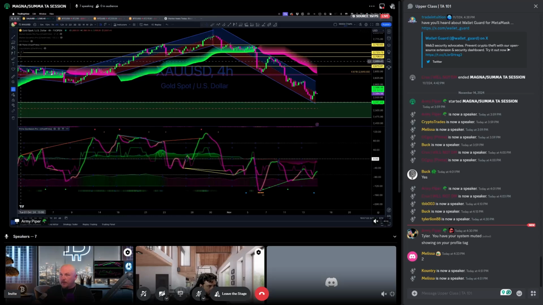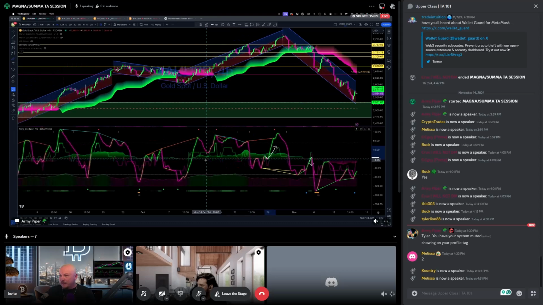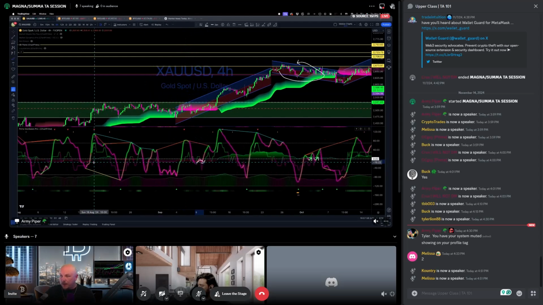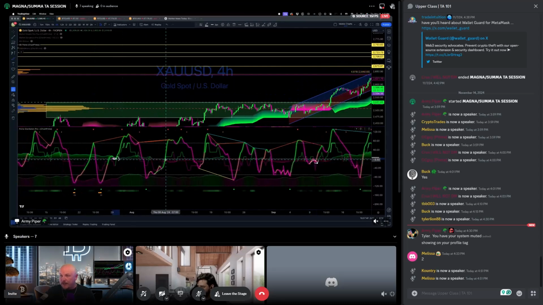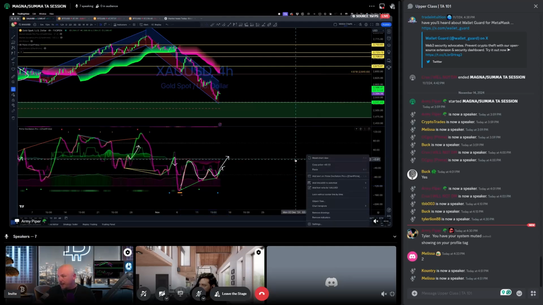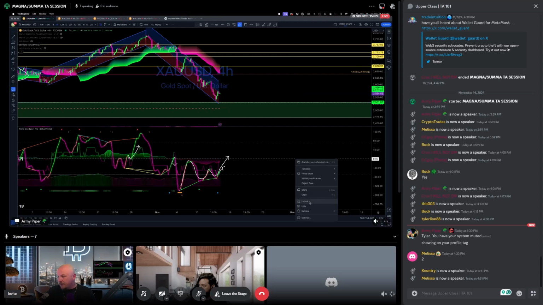Because look here, zero line rejection, right? Zero line bounce. All these zero line bounces here in this consolidation phase. You can see a lot of times it came back down, right there. A lot of times this ribbon will bounce on this zero line. That's what he's talking about, this ribbon breaking that zero line. If you put a line on there, all I did was come up to the side, hit the plus, put it on 0.0, and then lock it. Now I have a visual zero line that I can use.